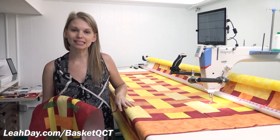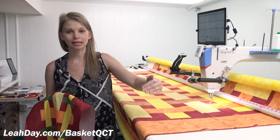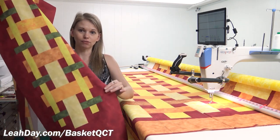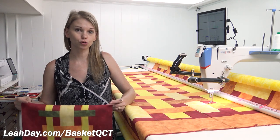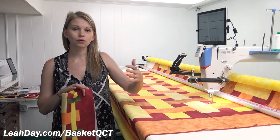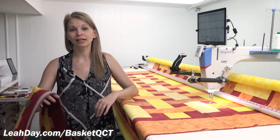Once I had my panel prepped, I cut out the throw-sized quilt top by cutting around it a half inch from the outer orange and green border, leaving a half inch of red fabric all around. Then I cut my table runner 14 inches wide by 72 inches long. Make sure as you trim and cut out the two quilts from this panel that you cut carefully, nice and straight and square to the designs, so you leave behind nice long strips of fabric for binding. I cut binding two inches wide.